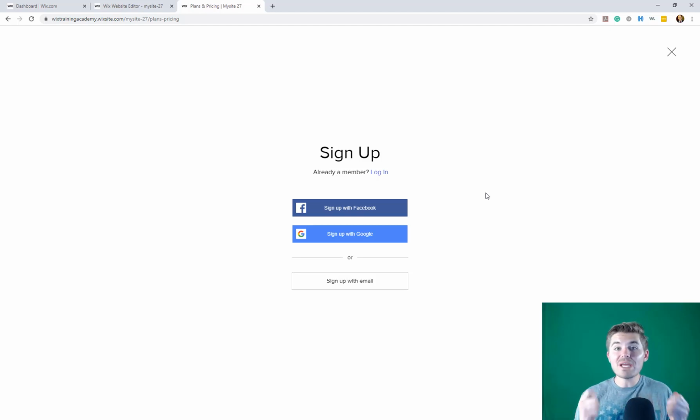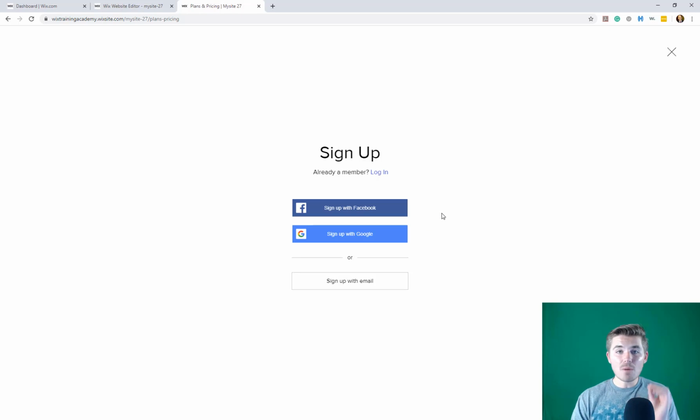Okay, so now let me address the question part of this. Since you're using the Wix Paid Plan app, this is an automatic part of the payment processing sequence. It has to go through Wix's standardized registration and login process for the first time. However, here's how I will answer your question. There is no way to default that, change that at the moment. Right now, it's not customizable through Wix. Wix is working on it.